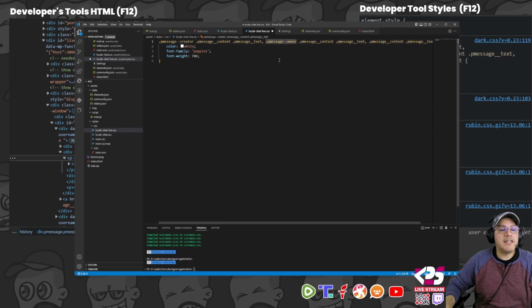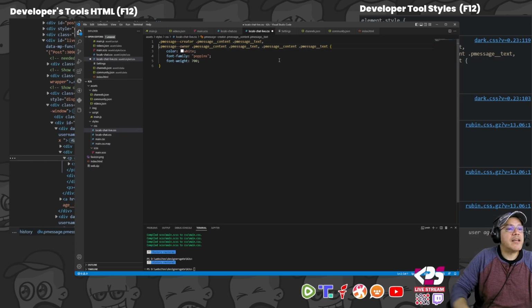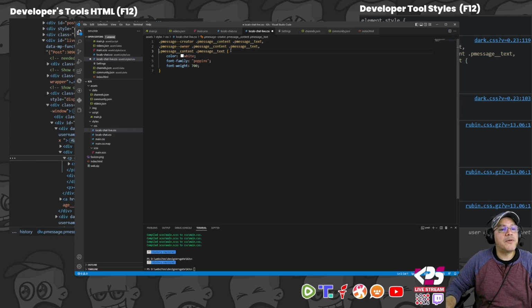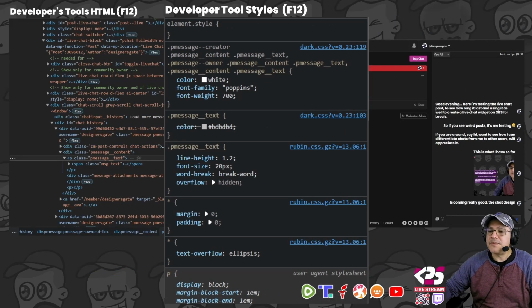And to make this easy to read, I'm just going to put this all in different lines. All the selectors that you see on the styles are copied, and I bring it over to the new file.